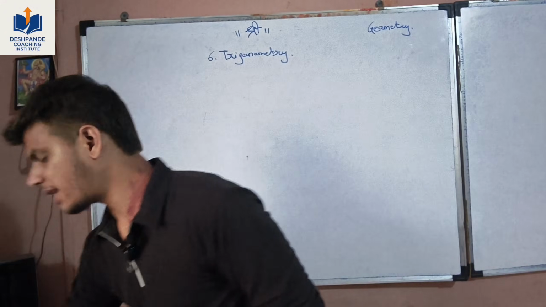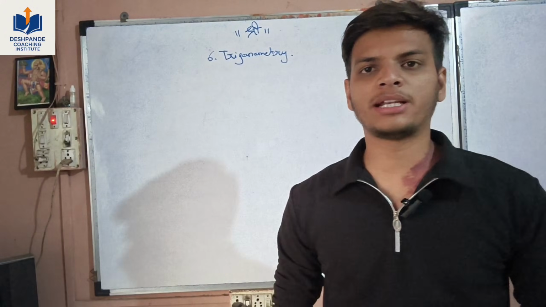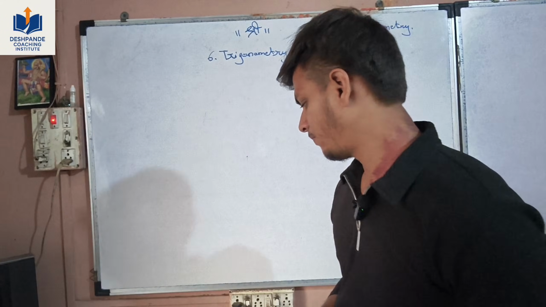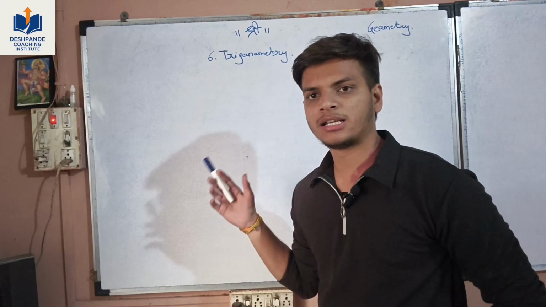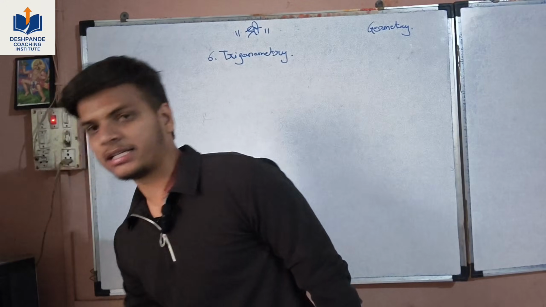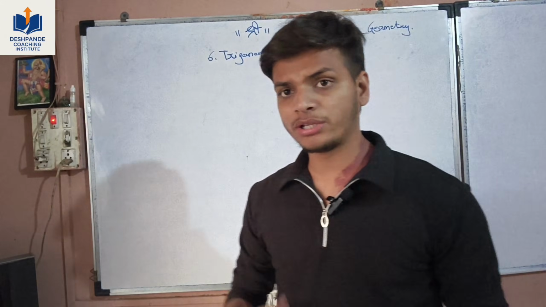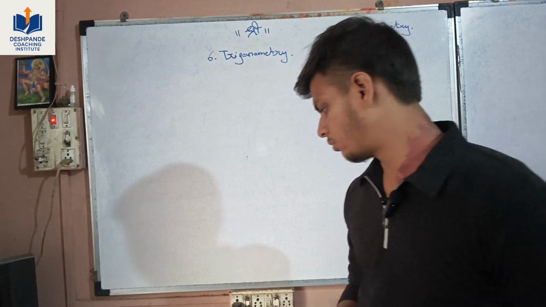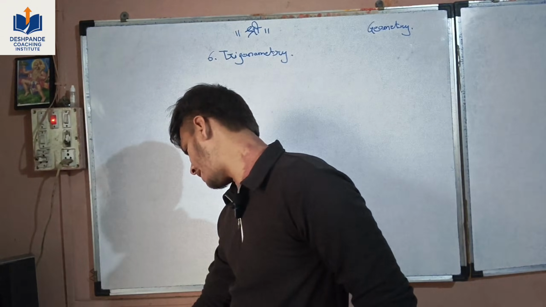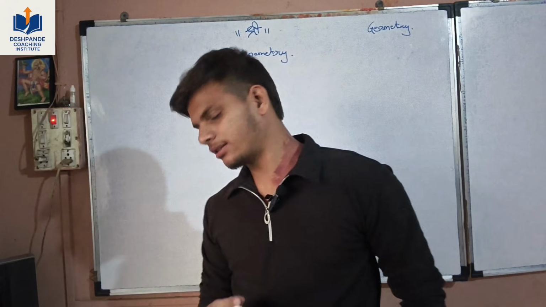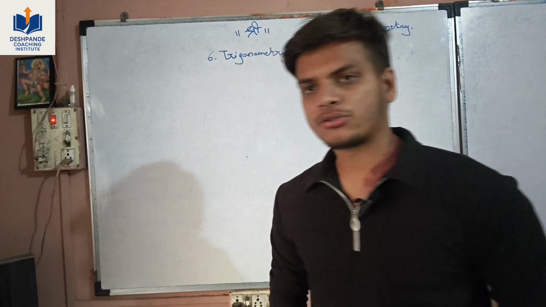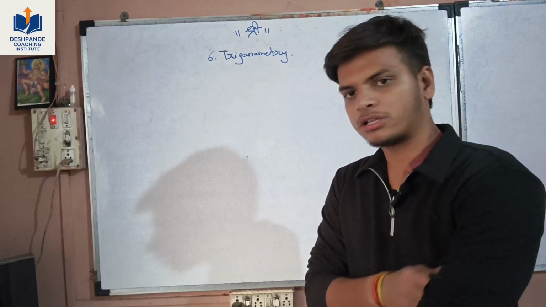So today we are going to start lesson number 6 of geometry, which is trigonometry. Most students think it is a very hard lesson because it contains many numericals, the table, and many formulas. I will tell you the trick to remember the whole table, the degrees 0, 30, 45, 60 and 90, and in rows sin theta, cos theta, tan theta, cosec theta, sec theta and cot theta. Firstly we will check all the formulas.